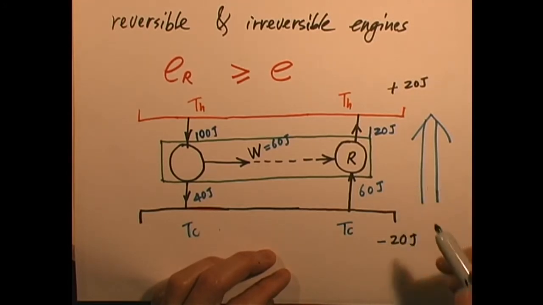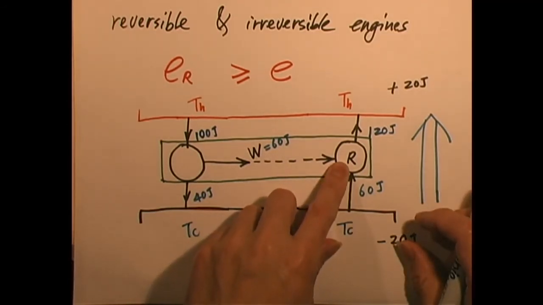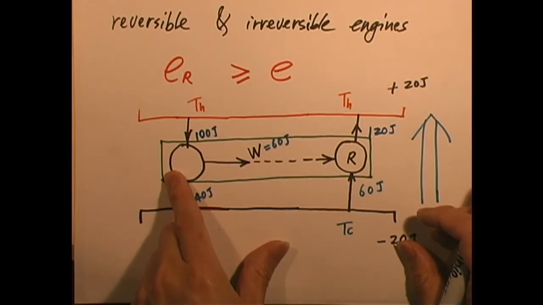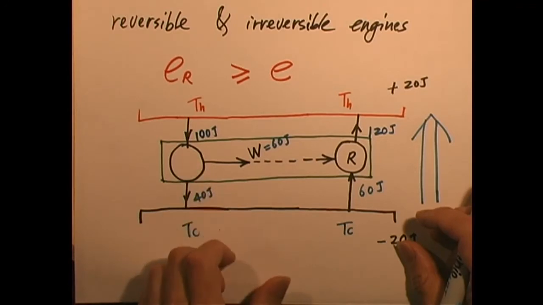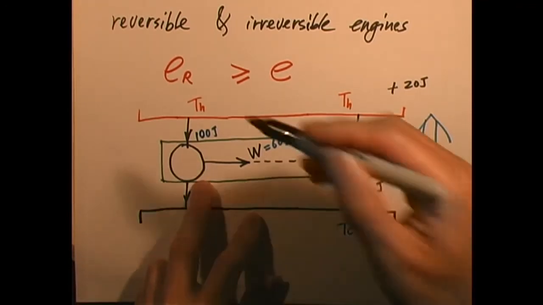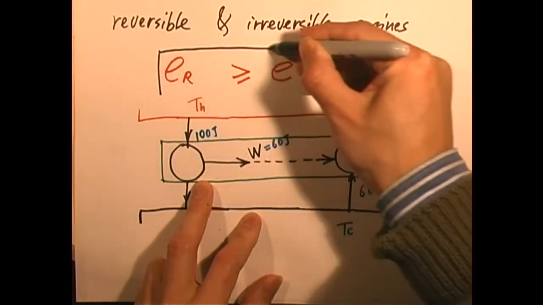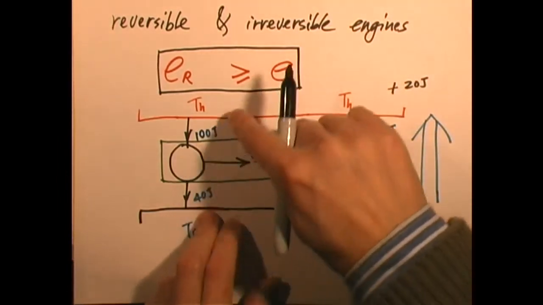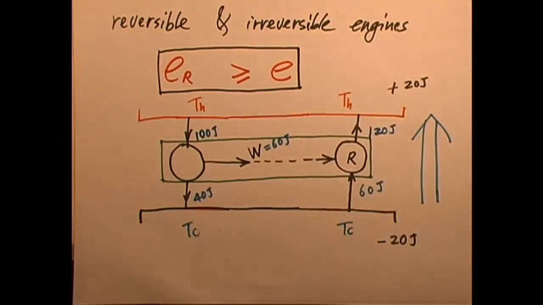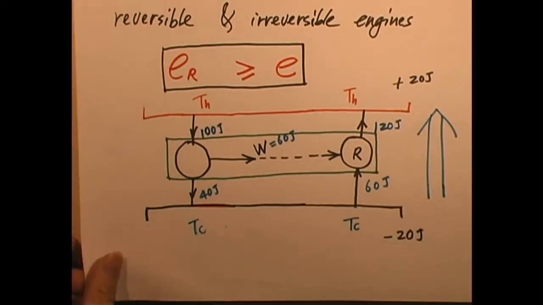So what did that tell you? Our assumption was wrong. What was our assumption? Our assumption was that this reversible engine had lower efficiency than this irreversible engine, or just any other engine, that is. So that tells us, based on the second law, the reversible engine must have efficiency greater or equal to that of another engine running between the same two temperatures. All right, this is the first step towards establishing the highest efficiency of an engine running between two temperatures. What's the next step?